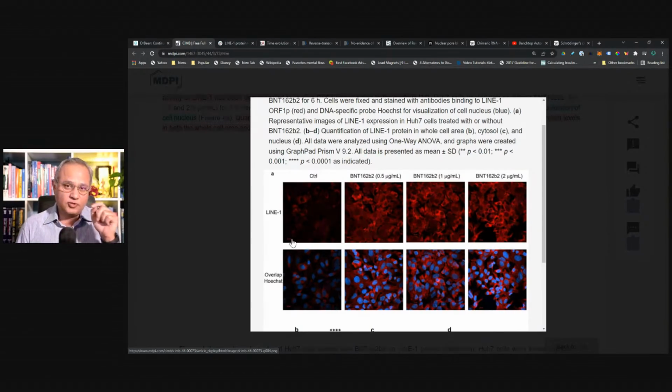But what they would probably not tell you is that right here are the diagrams for when the vaccine is added, then the expression is increased. So really, the researchers are going to debate with each other to say, will the LINE-1 be produced in those cells of our human body which are not dividing? Muscle cells, for example, neurons. And you would find in this article, the researchers say that there are stable cells. Stable cells are non-dividing cells of our body. There are stable cells like neurons that actually express LINE-1. That means if you put the vaccine on them, they would increase their expression. And then, of course, there are very critical cells: immune system cells, GIT cells, skin cells. They also need to have LINE-1 because they're dividing. So we can't just say that, hey, in a normal, healthy human being, there is no LINE-1, and the LINE-1 was only present in the cancer cells.